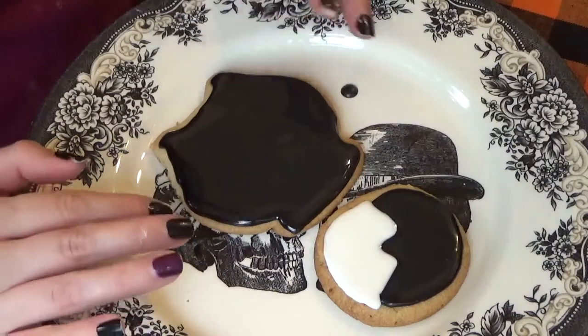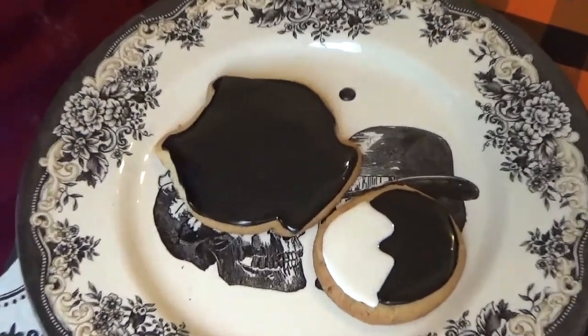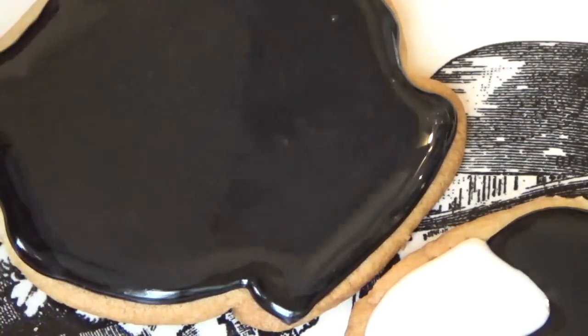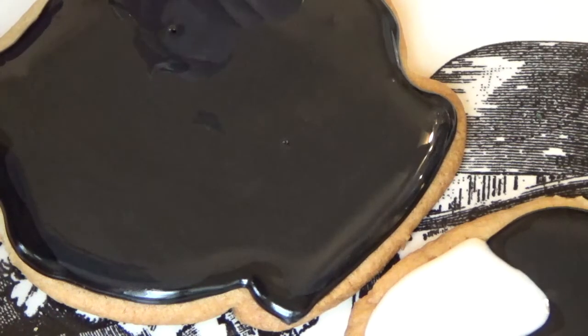Whenever you're making layers, you want to make sure that this is dry, and that takes time. I don't know if you can see that I've got some bubbles right in here. You can take a toothpick or a pin. I'm using the sharp edge of this thermometer, and you can just go ahead and pop your bubbles while it's still wet, and they should flow back together. If you're looking for perfection, I don't normally care.